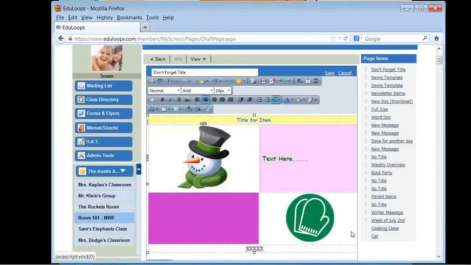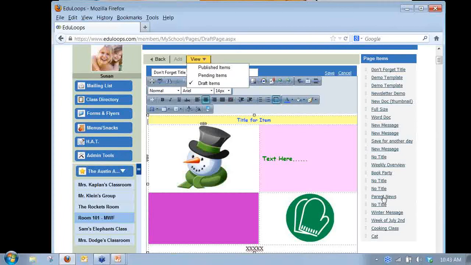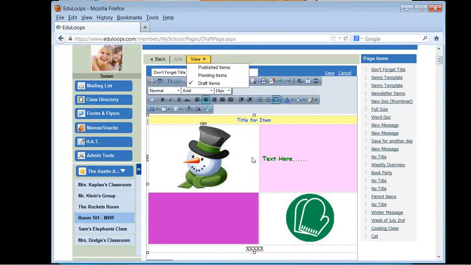Okay, I think we have covered everything on our outline except for copying and pasting from Word. I just want to mention you can copy text. If you've typed a paragraph in Microsoft Word or another word processing program, you can highlight that text and copy it and then come in here and paste it.